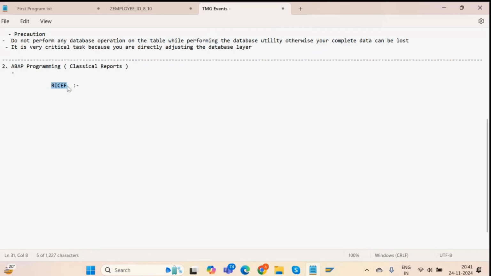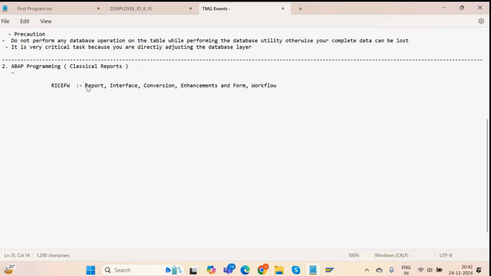Only for ABAPers. Have you heard what RICEF is? It's an acronym for what can be done with ABAP. If I remember correctly, it stands for Reports, Interfaces, and the F is for Forms, and C and E I don't really remember. Enhancements, and forms. One more thing there is called workflow. Well, this is not a part of our course, but let's explain it also.